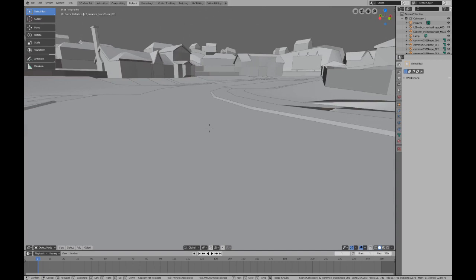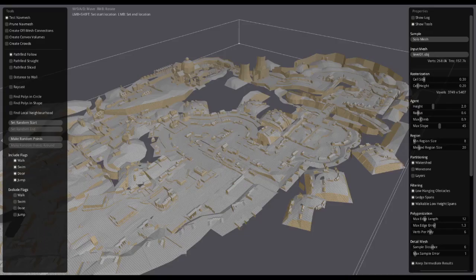So now I need to build a navigation mesh. I used an open source tool called Recast, which is a powerful navigation toolkit. So let's take a look at that. This is the Recast demo application. It lets us test different parameters when creating our navigation mesh so that we can see which settings get the best results. You can see that we can configure the steepest slopes we can climb, the height of our agent, and we can even build bridges and obstacles.